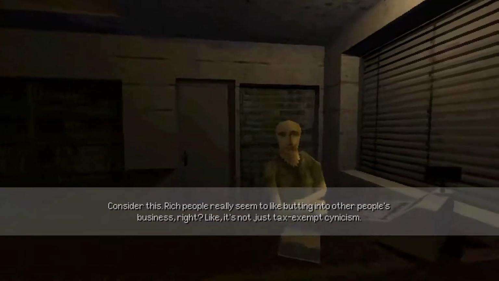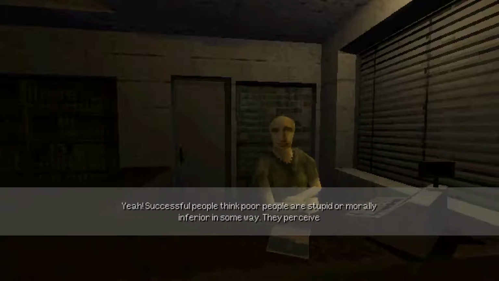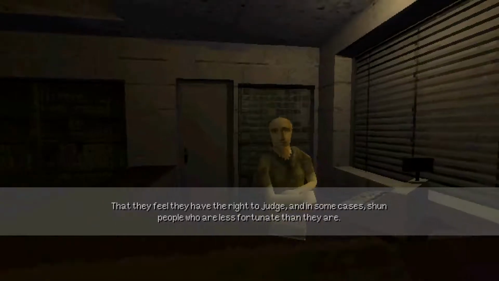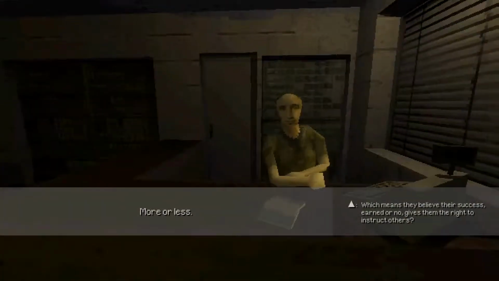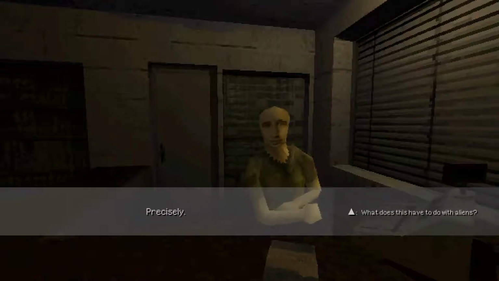Consider this. Rich people really seem to like butting into other people's business, right? Like it's not just tax-exempt cynicism. So, they do more than donate to charity. Successful people think poor people are stupid or morally inferior in some way. They perceive their success as a moral success and the failure of others as a moral failing, which means that they feel they have the right to judge and in some cases shun people who are less fortunate than they are. You're saying people innately believe in karma. More or less. I didn't think that a discussion about aliens was going to lead to this philosophical stuff. Which means they believe their success, earned or no, gives them the right to instruct others. Precisely. What does this have to do with aliens?